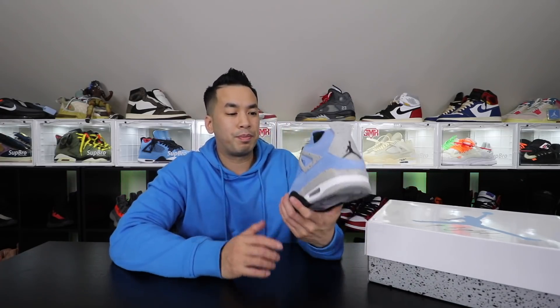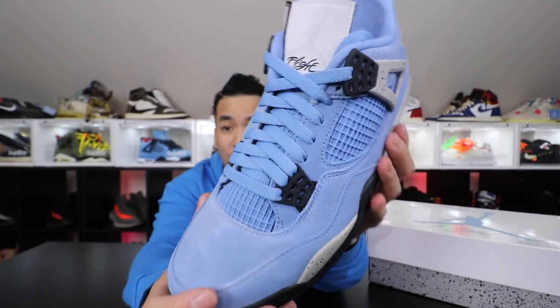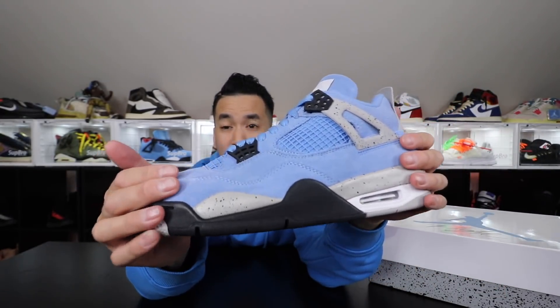This is probably one of the best shoes that came out so far this year — the hype level is on another level. I definitely see why. It's a beautiful shoe. These things will be a problem this coming Wednesday. Online is gonna be a mess, it's gonna sell out. Some people will take L's, but I feel like there were a lot more W's this time compared to past releases, because the shipping delays seem to have improved with this release.